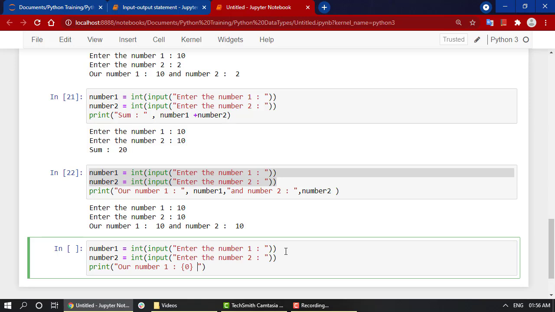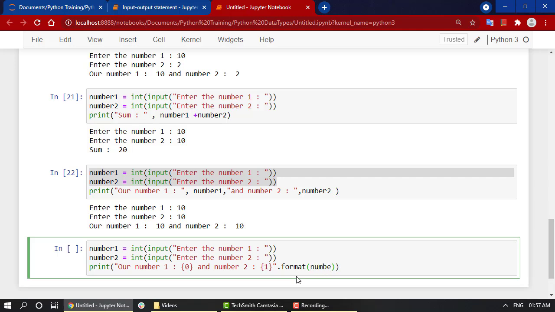Our number 1 is this, and number 2 is, and inside of it it will be 1. Just remember that it will start from 0 and end with however many placeholders you want. These are also known as placeholders or holes. I'm going to call them placeholders.